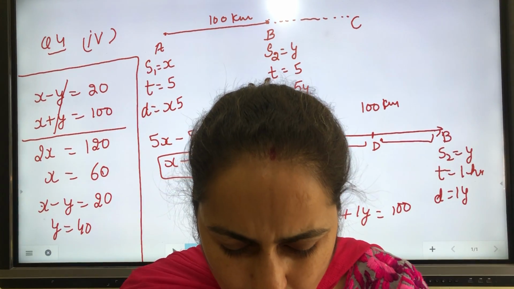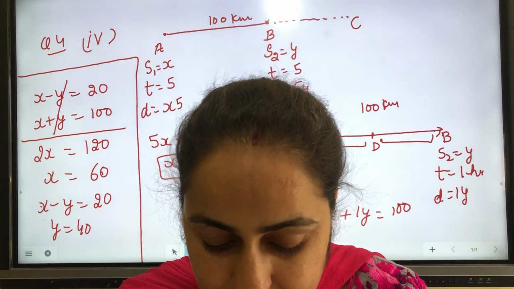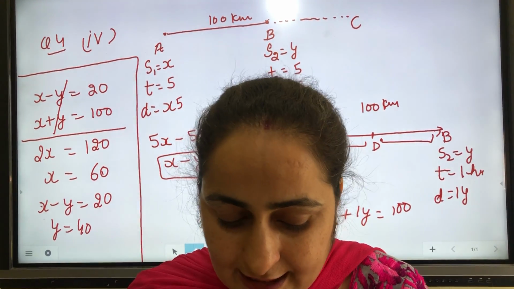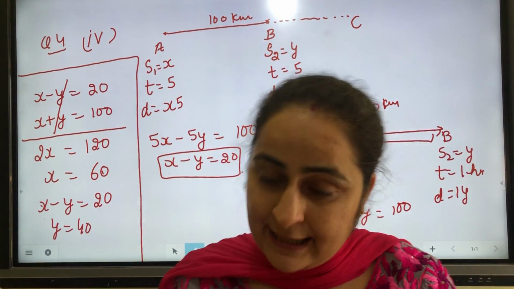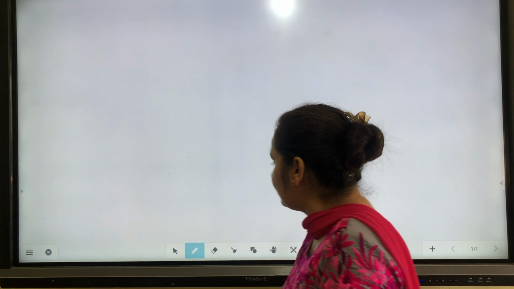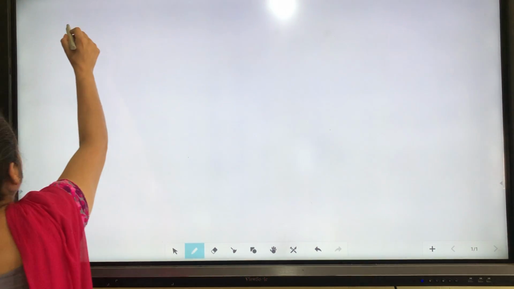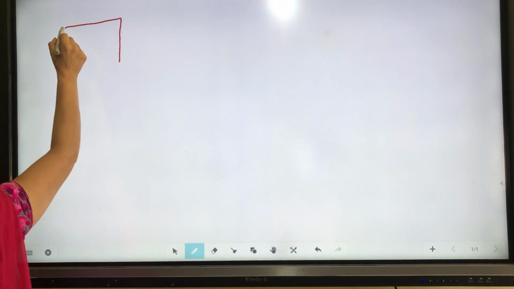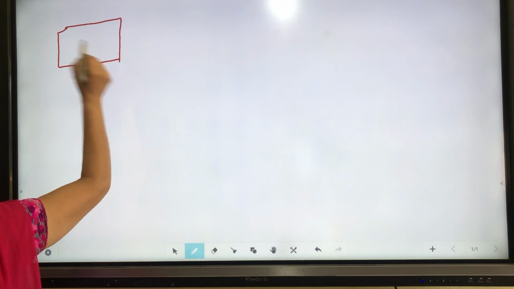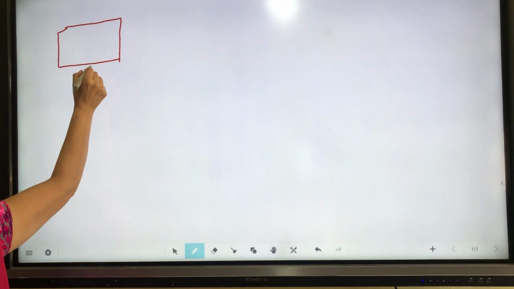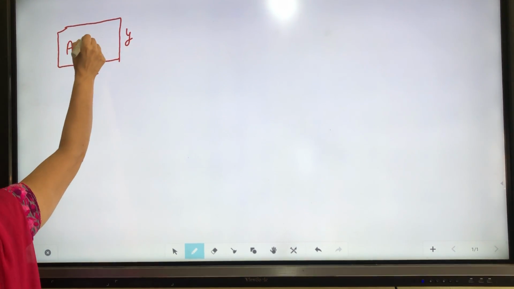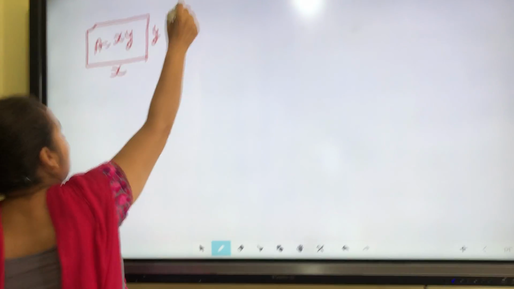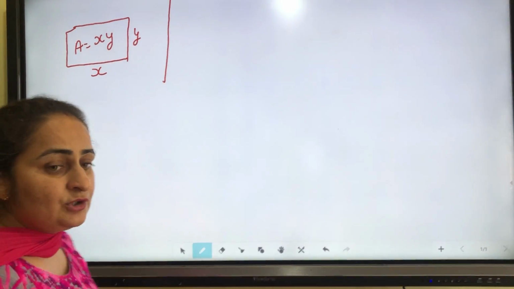The area of a rectangle gets reduced by 9 square units if the length is reduced by 5 units and breadth is increased by 3 units. Yes, we have a rectangular figure and we all know the length and breadth. Suppose the length of the rectangle is x and breadth of the rectangle is y and area of the rectangle is x multiply y. You have already done this in the junior classes.